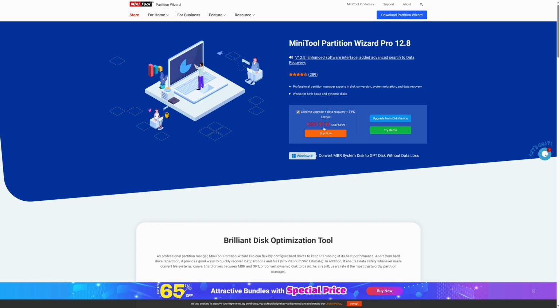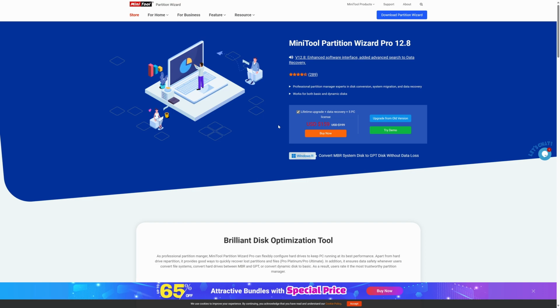Now, the good thing is, because it's a lifetime upgrade, every time this version steps forward, whether it's 12.8, 12.9, 13, etc., that's it. It's not like the Blue Iris style licensing agreement where you're only paying for a certain version release. This is a lifetime upgrade, so you can pretty much upgrade even when it goes to MiniTool Partition Wizard 27. You're still going to have that availability.